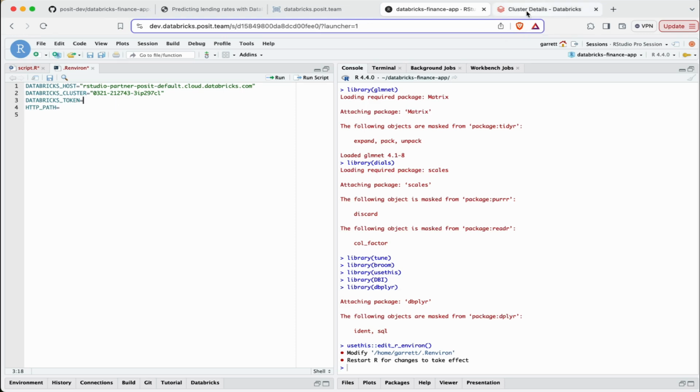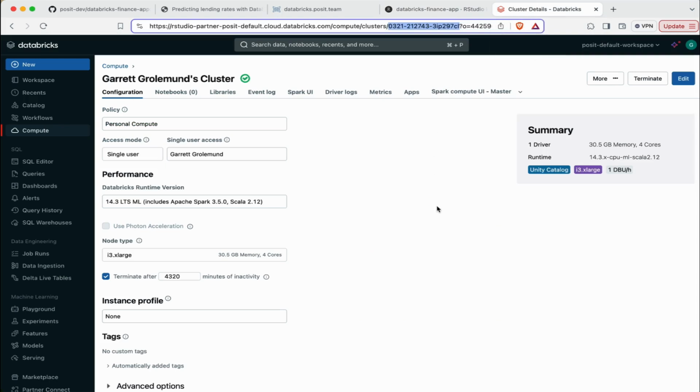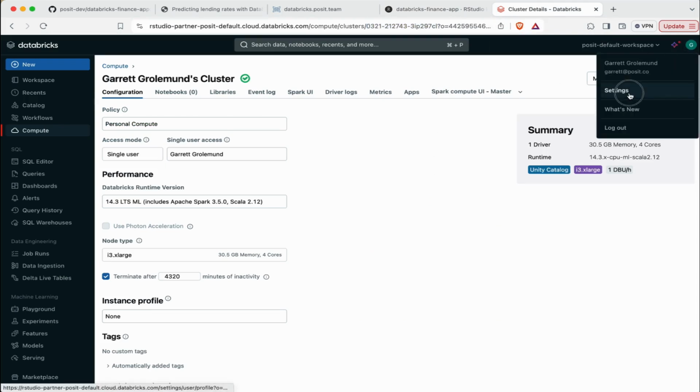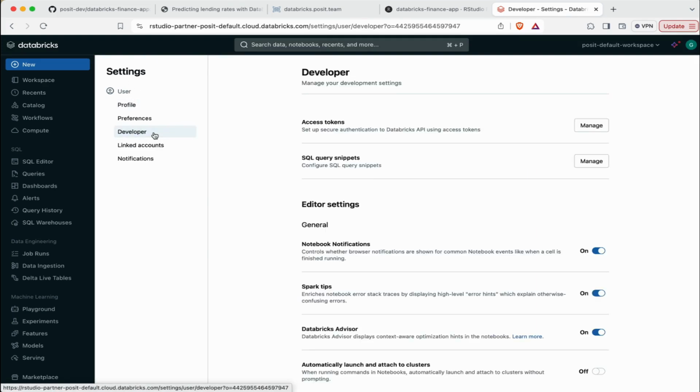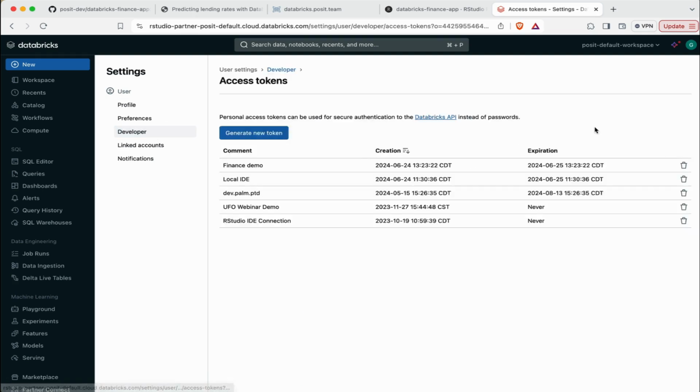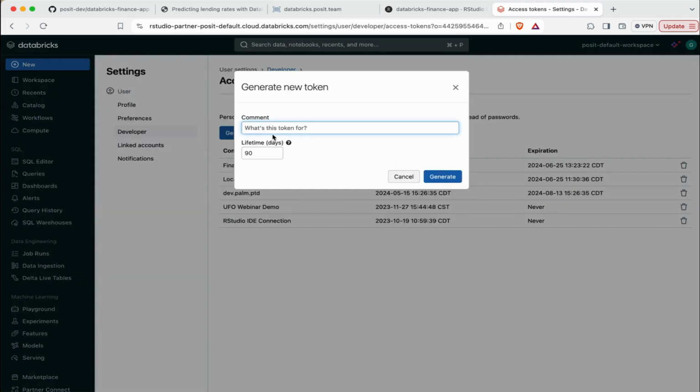So the way you get your token is you go to Databricks, go to your profile, and go to settings. Then in the second sidebar, go to developer. Making tokens is sort of a developer thing to do. And we want to manage our access tokens. I have a variety of tokens, since I've been doing a variety of things. I want to generate a new token to use today for this exploration. So I'll just click generate token.